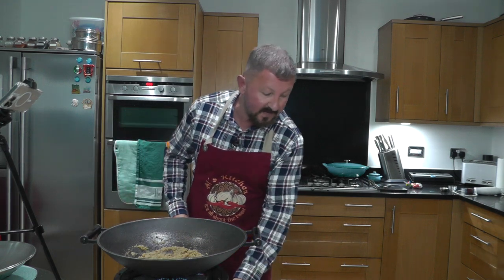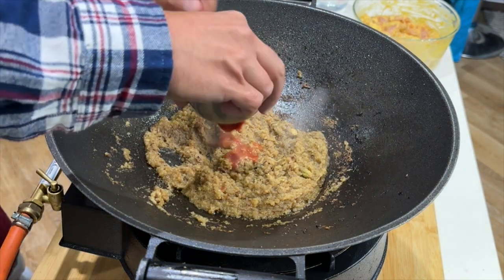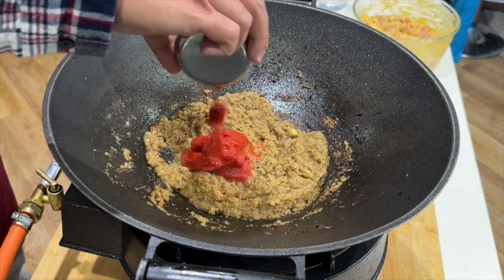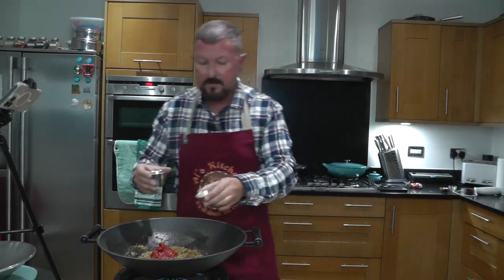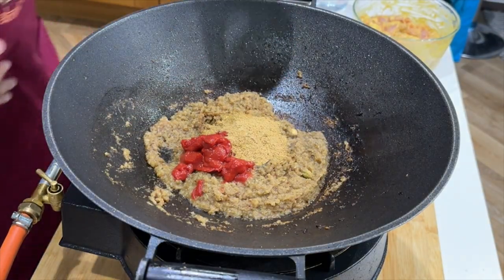Right, second stage. In goes the tomato puree, and the coriander and the cumin powder and the Kashmiri chili powder.